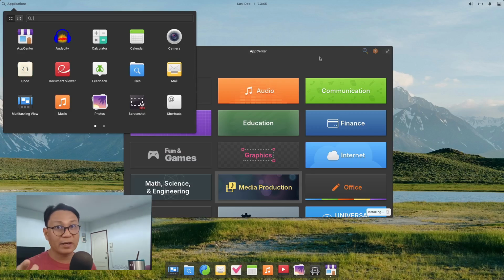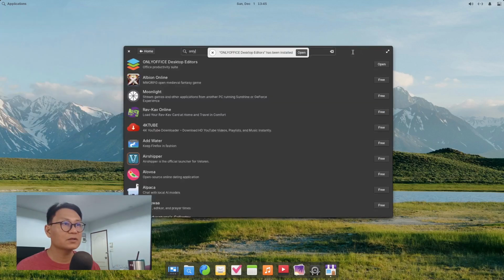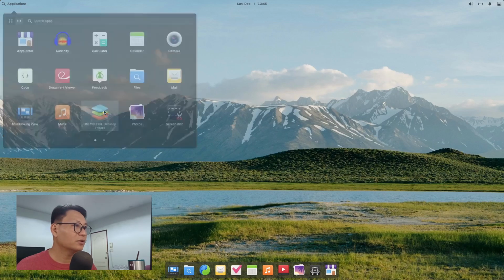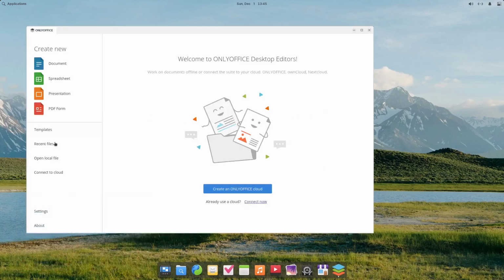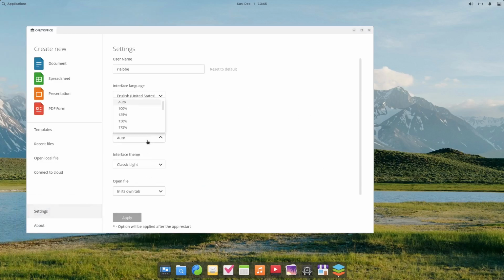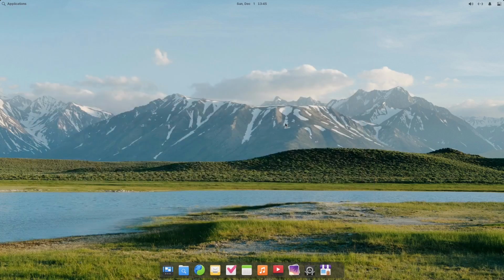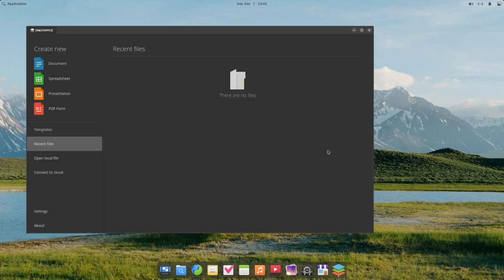We also use one application for typing our documents, which is OnlyOffice. So it's already finished. Let's close this one and go to OnlyOffice. As you can see, we have the settings right here. I'm just going to scale it to 100 and use the dark interface and apply that one so that it will not hurt my eyes. Yes, I want to restart the application to make it effective.